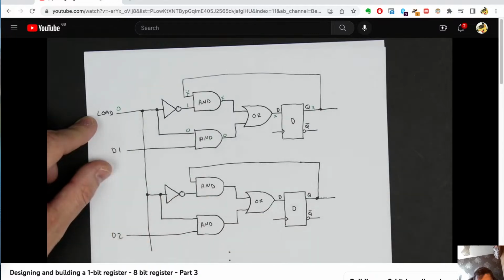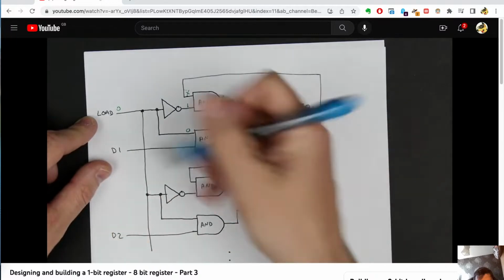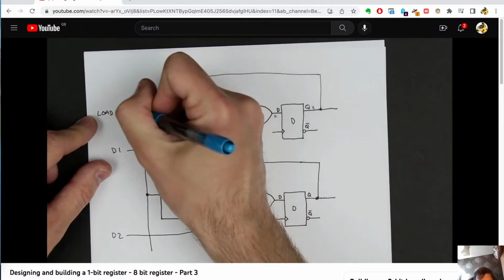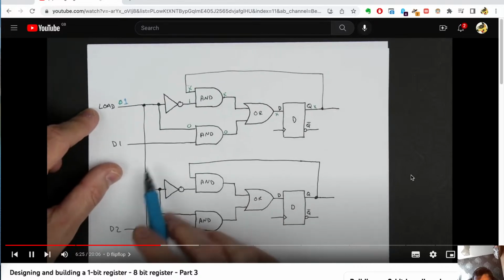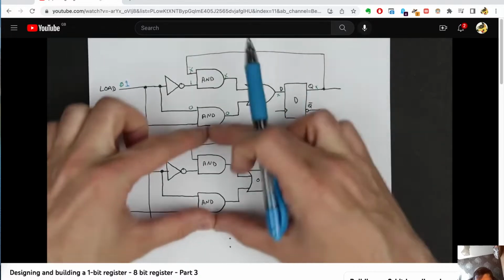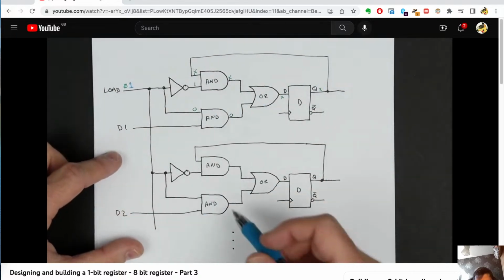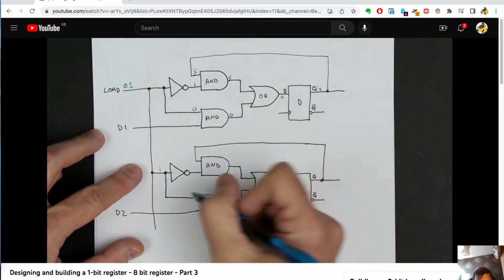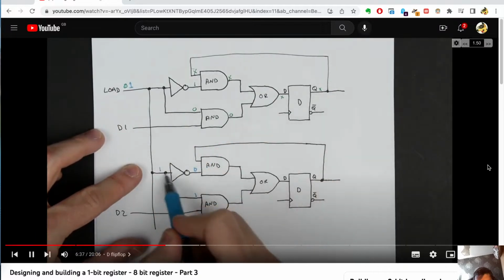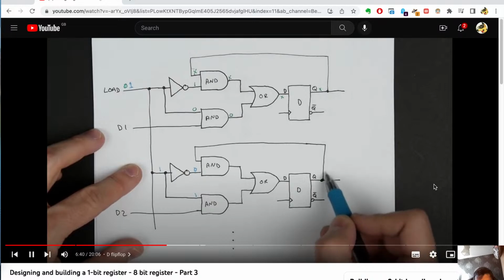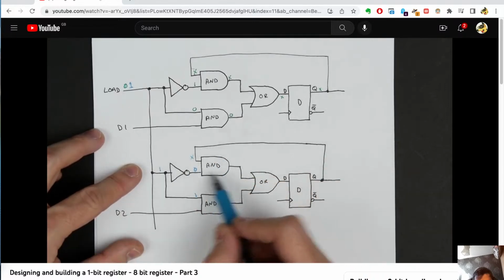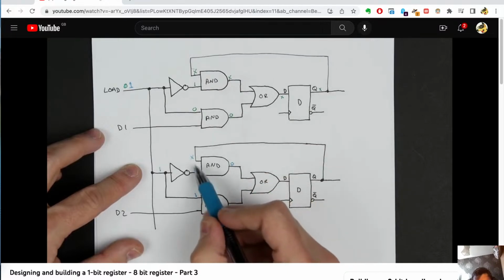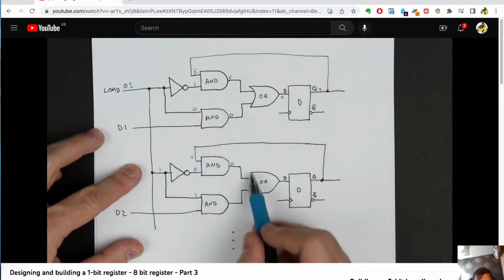Now let's imagine a scenario where our load goes to a 1. So we have a high value coming into our load input. In this case, this second case is the exact same circuit, so I'll just draw it down here so you see what's going on. So this is a 1 now. So we have a 1 here, we have a 0 here, right? We're inverting that. And so now, this value that's coming in here, we'll call it x, whatever that is. Doesn't matter what it is because we're ANDing it with 0, so we know we're going to get a 0. Since if x is 1, 0 and 1 is still 0, 0 and 0 is 0, doesn't matter. So this is a 0.